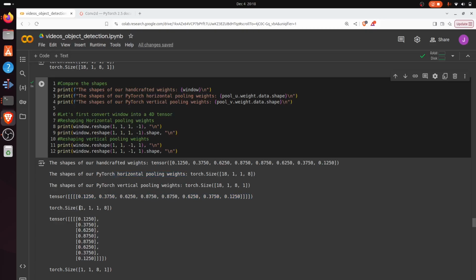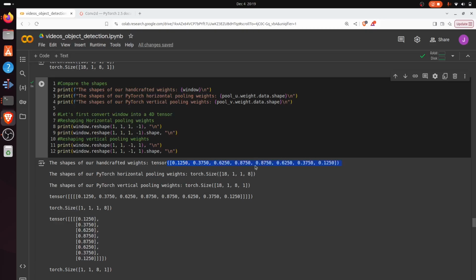Yeah, that's what we need to do for horizontal pulling. And remember, we're not done yet, because right now this tensor has shape 1, 1, 1, 8, and what we want is 1, 8, 1, 1, 8. So we still need to do some operations on that. Great, but that's regarding the horizontal pulling weights. How about the vertical?